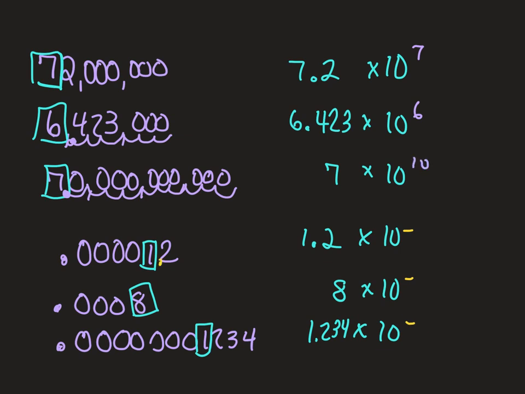If my decimal was between the 1 and the 2, 1, 2, 3, 4, 5, negative 5. Between the, it would come after the 8. 1, 2, 3, 4, so it's a negative 4. Between the 1 and the 2, 1, 2, 3, 4, 5, 6, 7, 8. Negative 8.